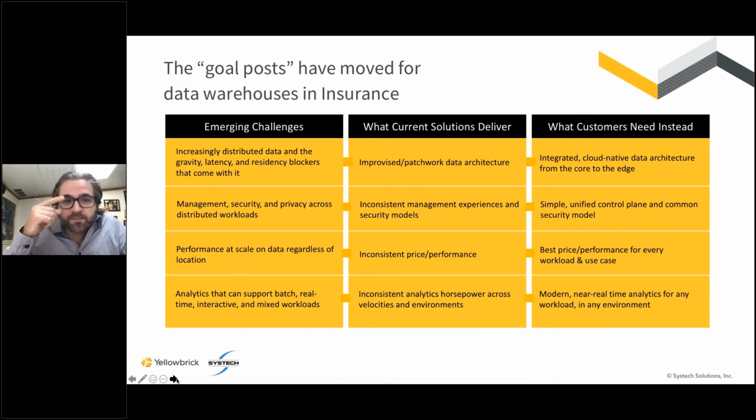So there are very few companies that can afford to take this risk of essentially making a move lock, stock to the cloud, burning all the ships, doing an outbound migration to the cloud. That's not realistic. It's not feasible in many cases. Within insurance, you're going to have workloads that can't migrate to the cloud anyway. You've got data becoming more distributed, not less distributed, especially as you get increasing amounts of data produced outside of the data center. So you have data that needs to stay on premises because of security or compliance, because it's simply too expensive to move or to centralize. And in these areas, the conventional cloud data warehouses do a fairly poor job of addressing those distributed data challenges.